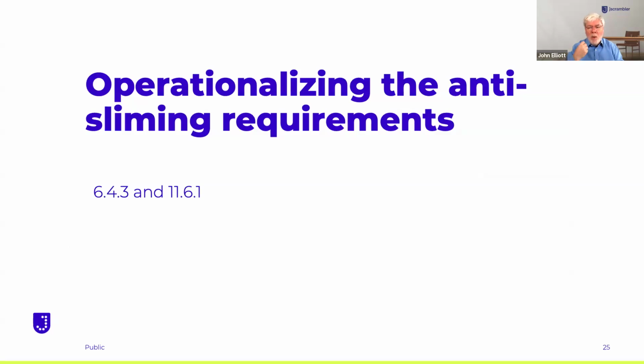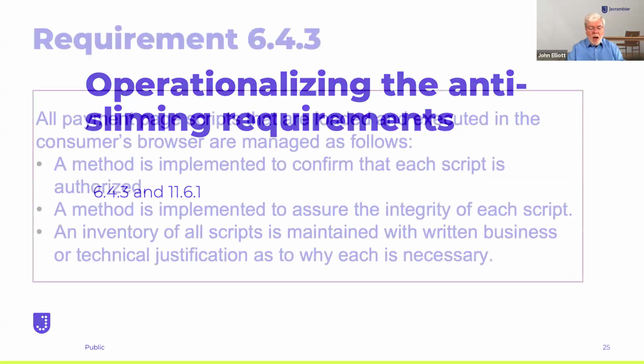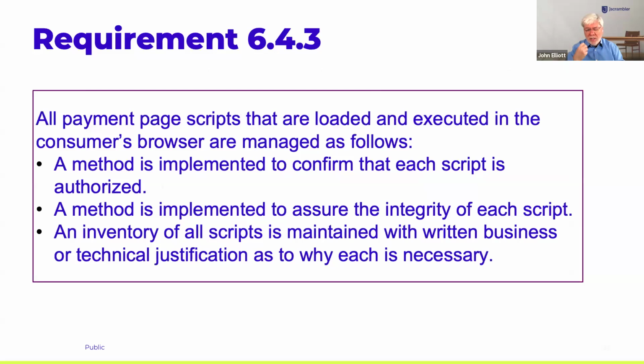Now, what I mean by operationalizing is Gareth and I have seen lots and lots of organizations that have tried to meet 643 and 1161, and I want to share with you some of our experience of what can go wrong. The first thing is I'm going to look at 643 mostly because this is where most problems are. And the first thing is to look very carefully at the language.